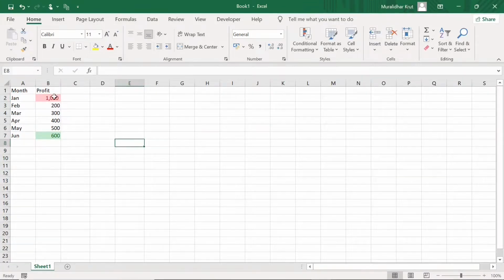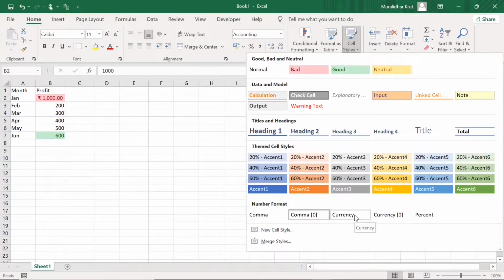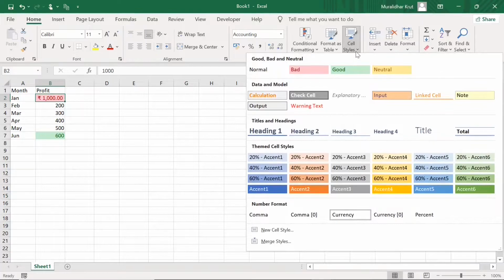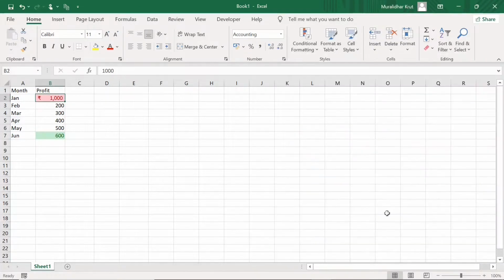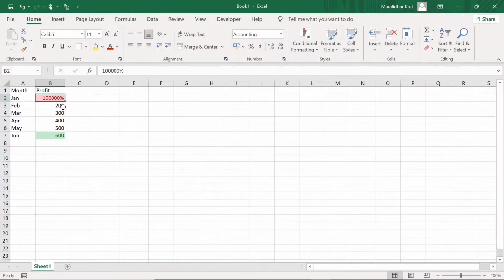So similarly, here I'll select the cell styles. I can as well give this currency. If I select currency, I'll get this currency symbol. There I'm getting rupees, Indian rupees as currency, and there are decimals. But if I don't want these decimals, I can select the cell styles and currency 0. Then the decimals are gone and there is a currency symbol here. And the cell style is the percentage. If you click this, you'll get the percent symbol.